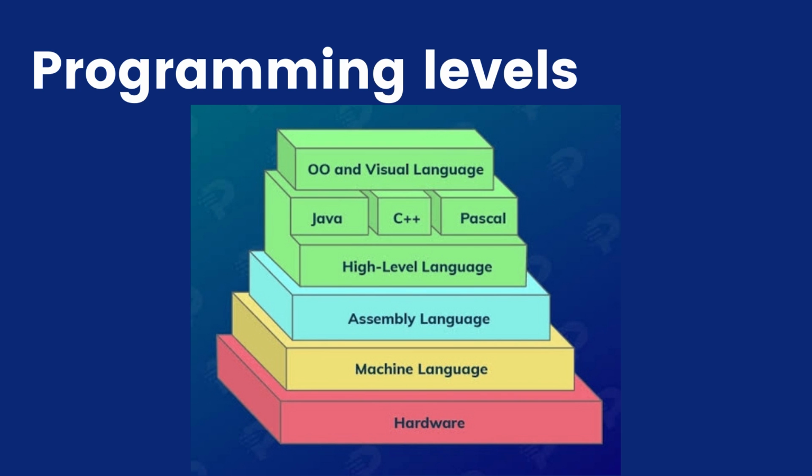What is high level language? The language is human readable, meaning we can read it. And it is platform independent, meaning you can run it on a normal desktop, on a mobile, on a tablet, and on virtual machines also. High level languages are readable, so they have been developed in such a format that humans can read them. Examples are C++, Pascal, Java, and Basic.